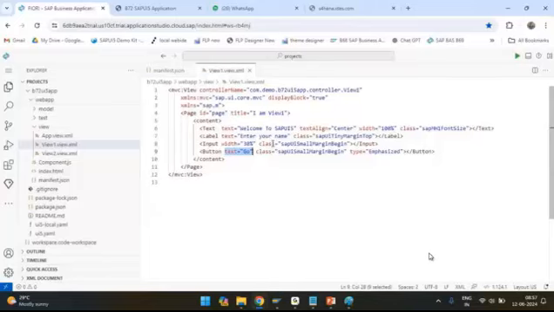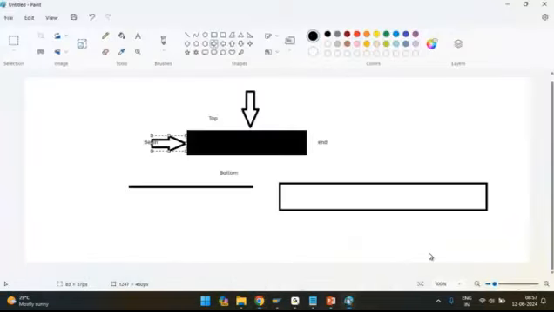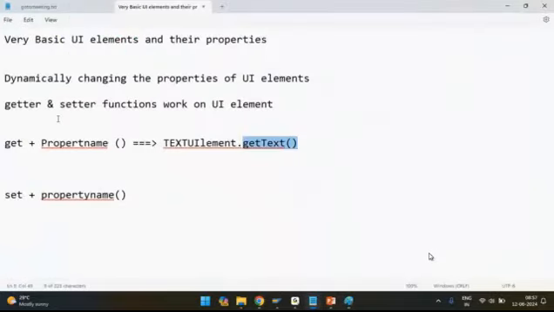If you simply say get text, whose text do I need to get? It will not understand, okay? Because the text property is available not only here, it is available here, and the text property is also available here. So get text means whose text should I get.